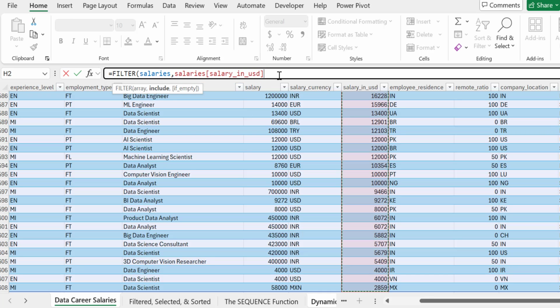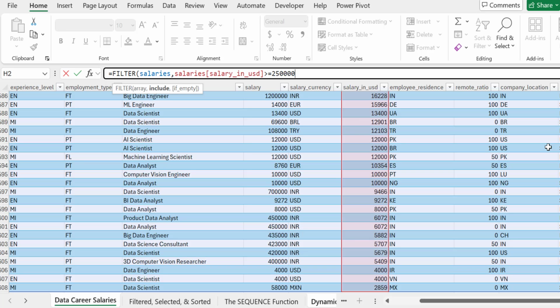So once again, our formula doesn't have to worry about which cell our data starts in and which cell our data ends in. We just reference the name of the column in the table. But of course, simply referencing this column is not enough. We actually have to apply a criteria to it. And that works just like it would in any other old Excel function. We just type greater than or equal to 250,000. It's just that simple.